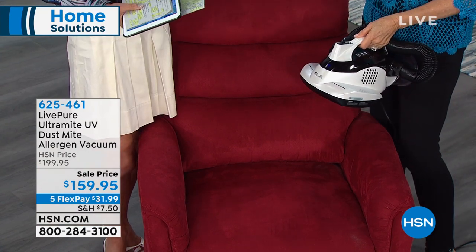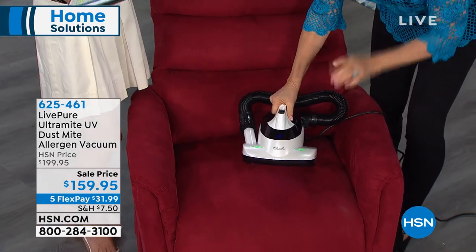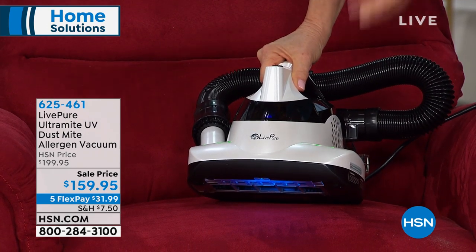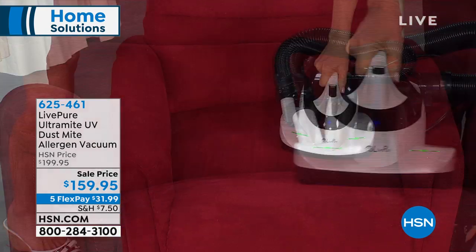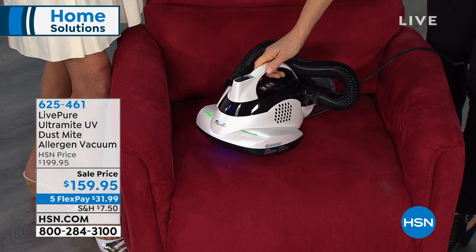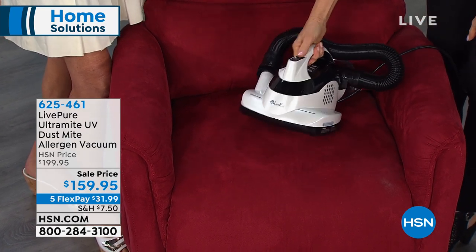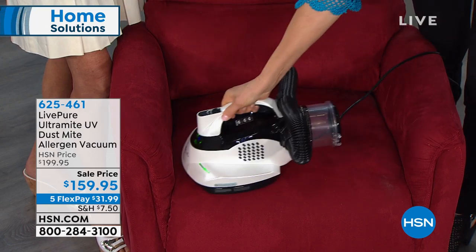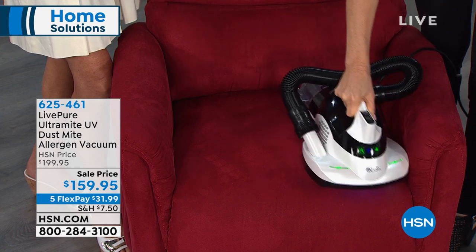Sometimes illnesses bring us to sit up and sleep elevated, so you're spending eight hours in your chair. Now notice this cool thing LivePure did — that UV light only goes on when I come in contact with the surface. It's only when I get to a certain degree of contact; see, there it goes off. So I'm actually saving my UV light for when I need it. When I do use it, I am killing dust mites, bed bugs, staph, E. coli — all of those things, because the EPA says UVC light is a germicidal. I can also turn on the vacuum and remove those dust mites using 650 watts of power.